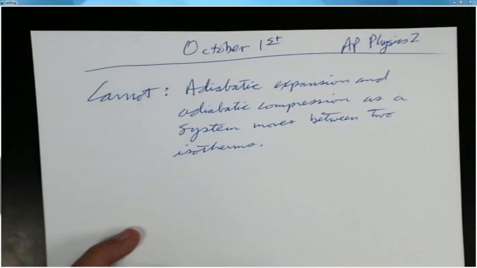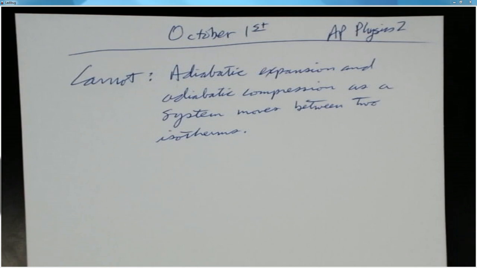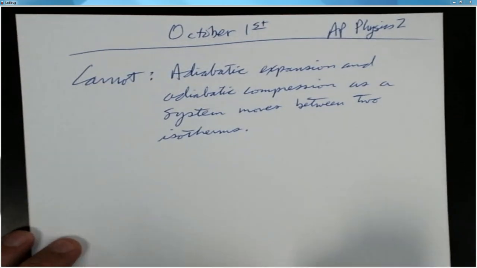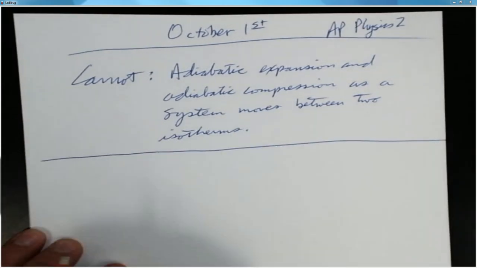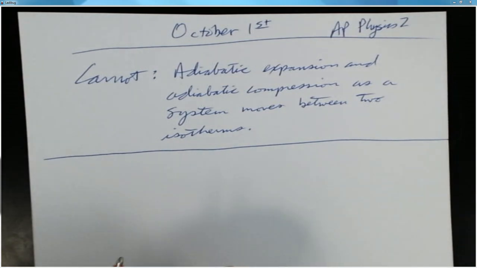I want to caution you that copying this down and memorizing this is not sufficient. You actually have to know all 4 steps in the Carnot cycle. You have to know what they mean, what's going on, how one leads to the other, and what is going on physically in a piston. If you don't know that, you should look up a YouTube video because we talked about this yesterday. So that's your responsibility. You need to know what the Carnot cycle is and what happens during the Carnot cycle in each of the 4 stages.